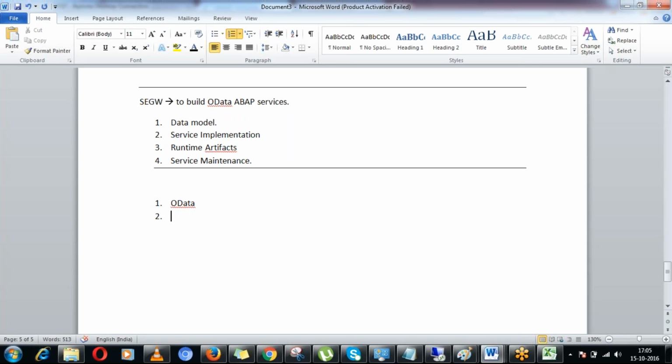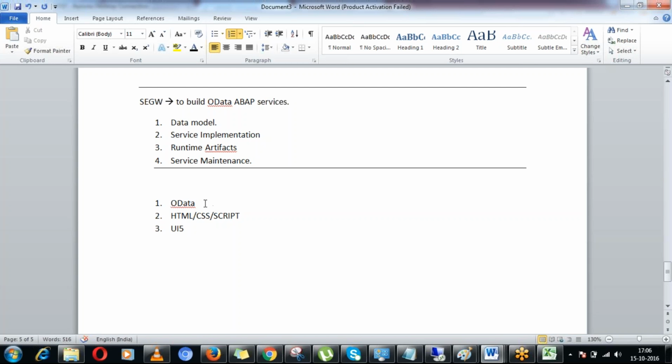So first I will go through the OData part, then some HTML, CSS and script, how we can do the coding, as I have given a brief idea about the scripting part. Third, I will go into UI5, how to develop different UI5 applications.